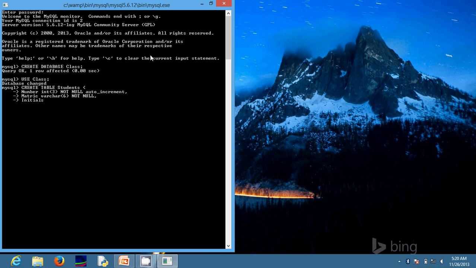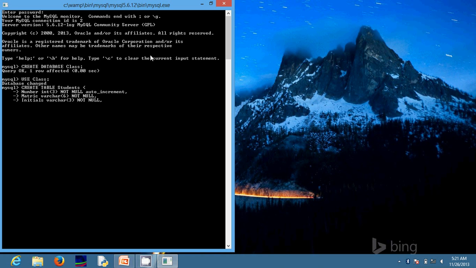Now I want this initials to take 3 characters. Your first name, let's say you're JK Randu, John Kosoko Randu. So J for John, I'll put a dot, then K for Kosoko, which is the middle name. So I'm going to use a varchar, and that will be 3. Alright, up to 3 characters. Then not null also.